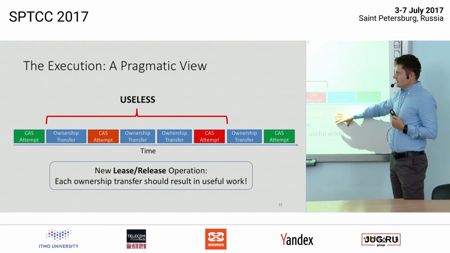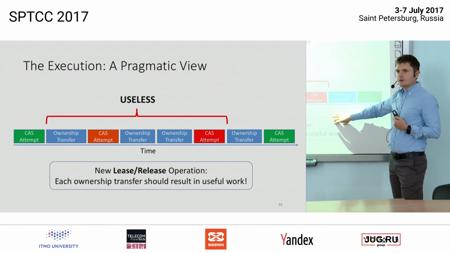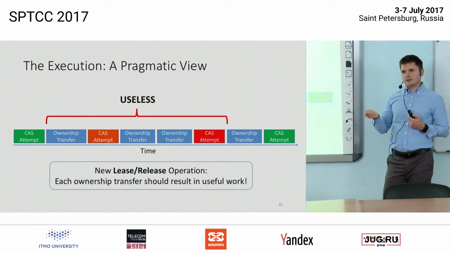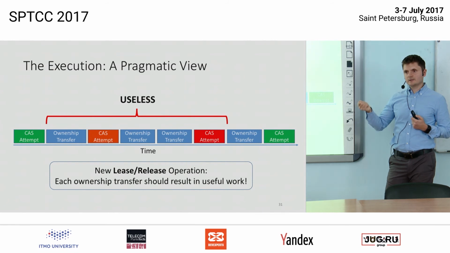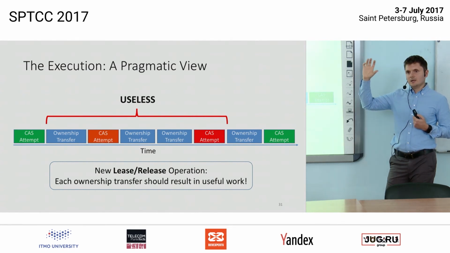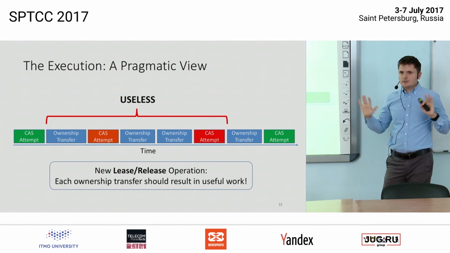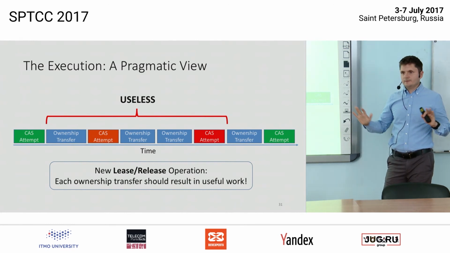In order to see how expensive this part is, we're going to add a new instruction to the hardware which allows the thread to say, when I get this piece of data, let's say the cache line corresponding to memory location R, I'm not going to reply to coherence requests for a short amount of time. This is an estimate of the amount of time I need to perform my read, compare, and swap sequence. Does this make sense? So we're going to say, once I get this cache line, for 50 cycles I won't be reachable.